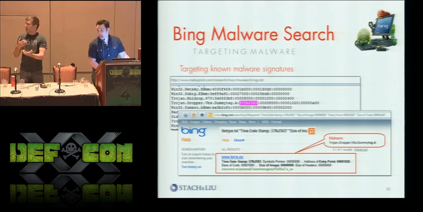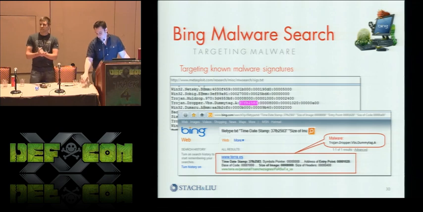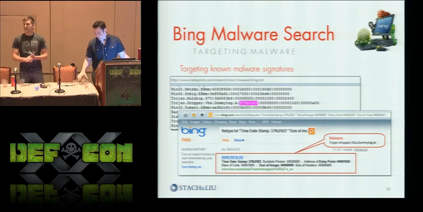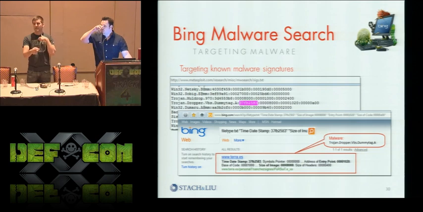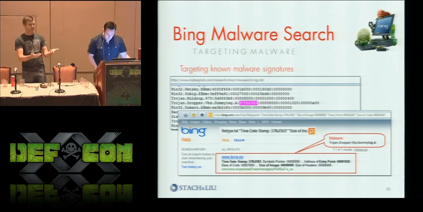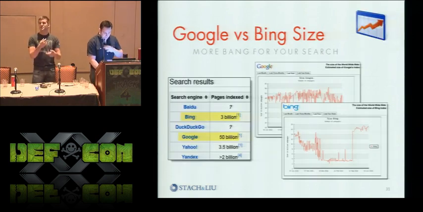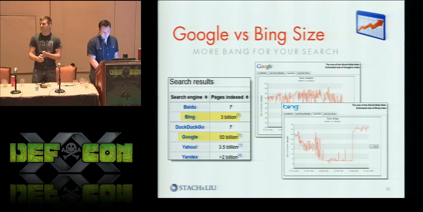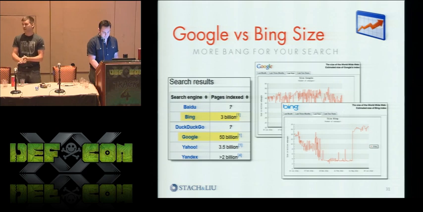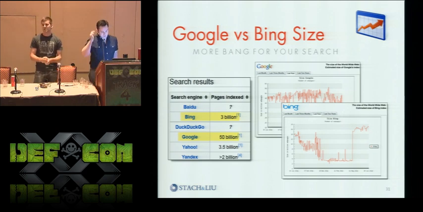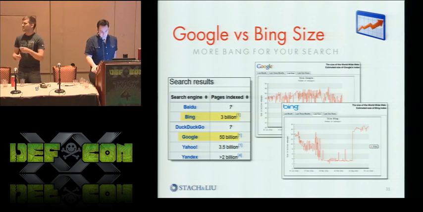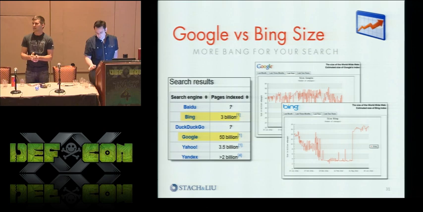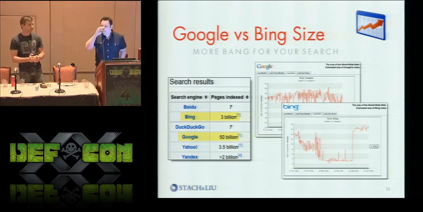We wanted to give something back to the malware researchers in the room as well, and this is something that can be effectively used to identify malware that's indexed by Bing. Although in our tests we found that it changes very rapidly, because Bing doesn't want malware in their results. As soon as they identify them, they remove them. But it's a first notice of: if I search this, I got this executable file back in the results, and I can identify that as malware based on the meta information like size of code, entry point, number of segments, and other PE, or portable executable, meta information.